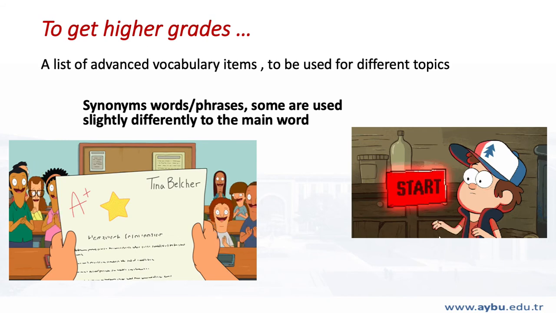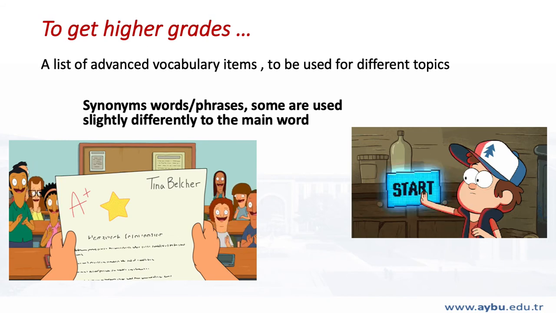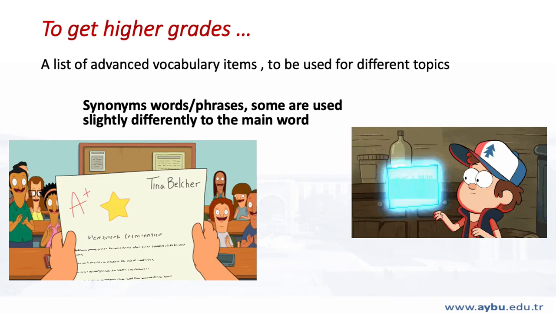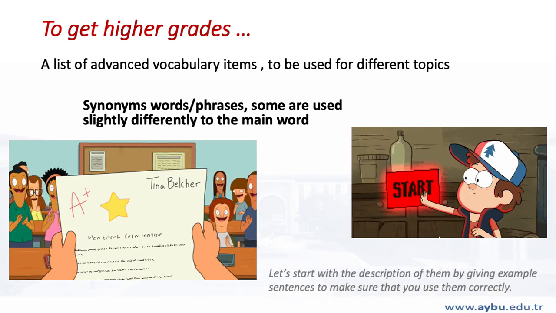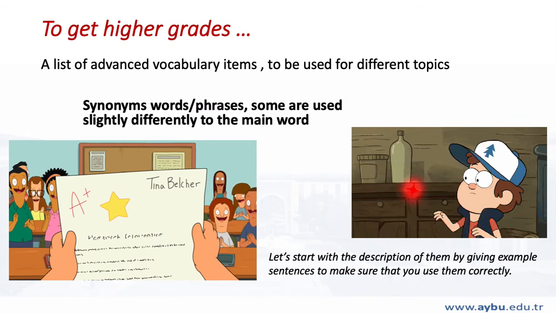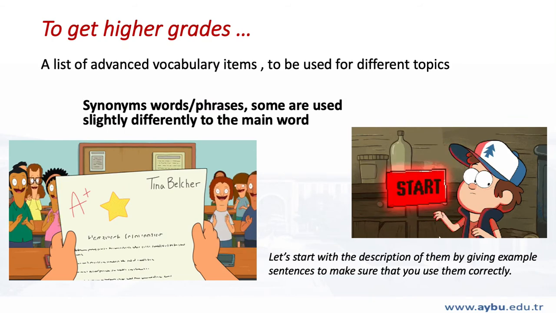There are also some common English words that you will already know and use, of course. Although all of these words and phrases are synonyms, some are used slightly differently to the main word. So let's start with the description of them by giving example sentences to make sure that you can use them correctly.